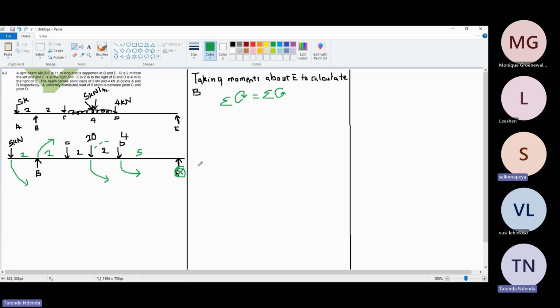Referring from the previous example we had, we took the actual length, it was RL, it did RL times 13. Then the next thing it did, I don't know how to put it. It's in my mind, but I don't know how to put it. Okay, it's fine. So we can see that you have 4 kilonewtons.